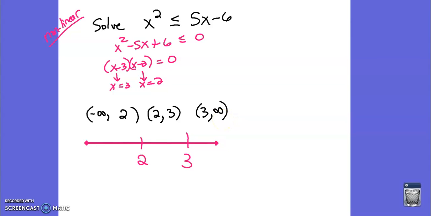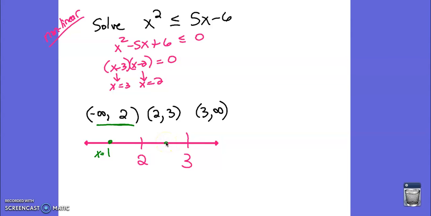So something I've kept emphasizing over and over is we've got to always check our values to see if they actually work. So what we're going to do is pick a value anywhere in between, in this interval. It doesn't make a difference. I would choose something nice like 1. So let's try x equals 1 and see if it actually works. And then we're going to try some number in this interval, and see if it works.